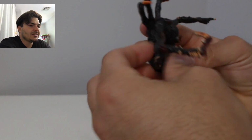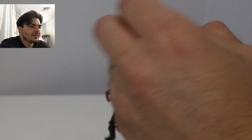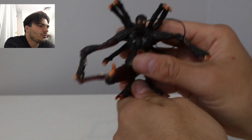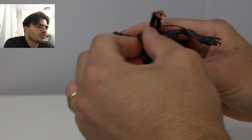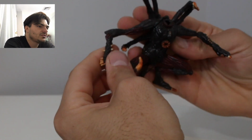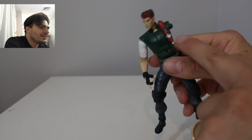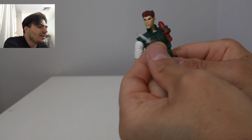Another thing now is, is he complete? This figure might be complete. All right, let me see. Yeah, look, you pop his head in there. Oh, so he might be complete. All right, cool. And then you push it down and his head's supposed to pop out. So maybe there's something just broken with his head not popping out, but looks good to me so far. So that's cool. Now with the Chris Redfield, I have one that is in better condition and it's missing his, oh, he even has the sword.